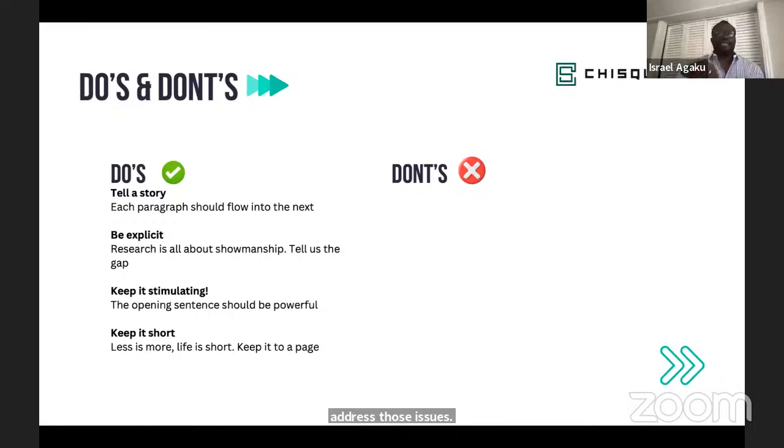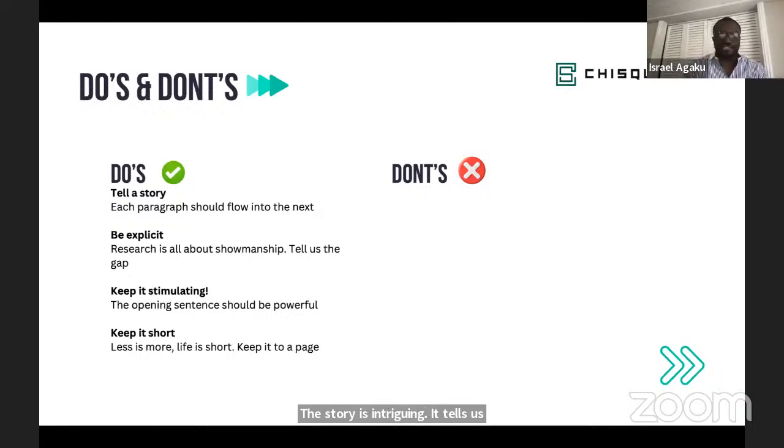So tell a story. A story has a flow. Once upon a time, there's this star. Every story has a flow. There's a time element. There's a main actor, typically a bad guy, and then what he did. A story is intriguing. It tells us how things move across time.